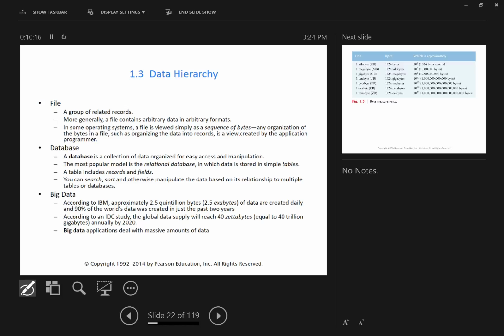Big data is something relatively new. It's a new term, and it deals with large amounts of data. Out there, you keep hearing the term big data, and the other term is data mining, where you dig through a lot of information, a lot of data, looking for particular things. Companies like Google specialize in big data. Facebook specializes in big data.